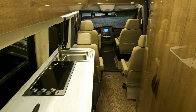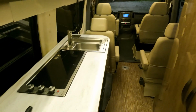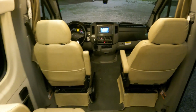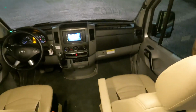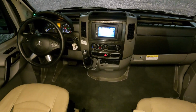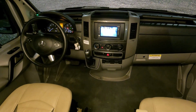This is a beautiful van. And like I said, get on some of these Class B Facebook groups. You can't find a used Mercedes of any brand for under 100 grand. Even the homemade builds, which I would never, ever, ever trust a homemade built Class B. People are asking as much for that as I am for this one. Because here's why. You never want to buy a homemade Class B or a homemade camper.